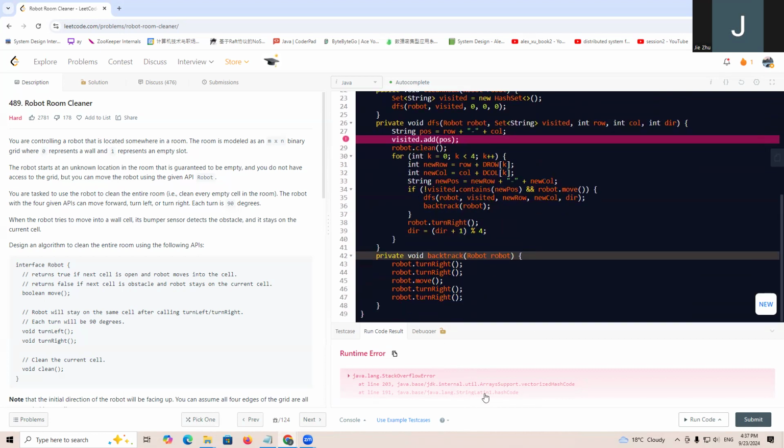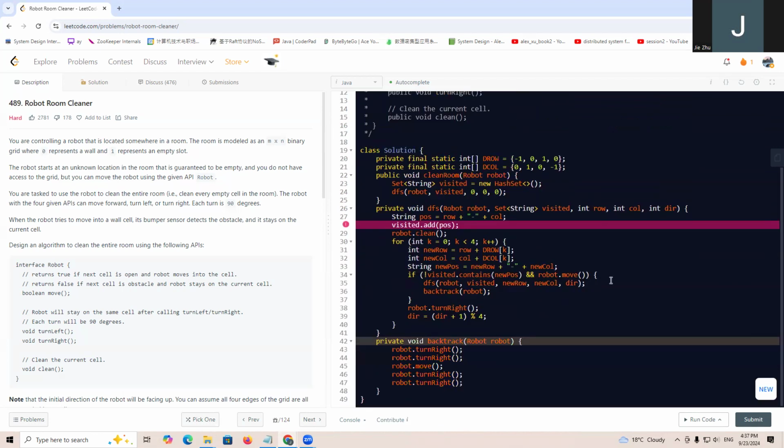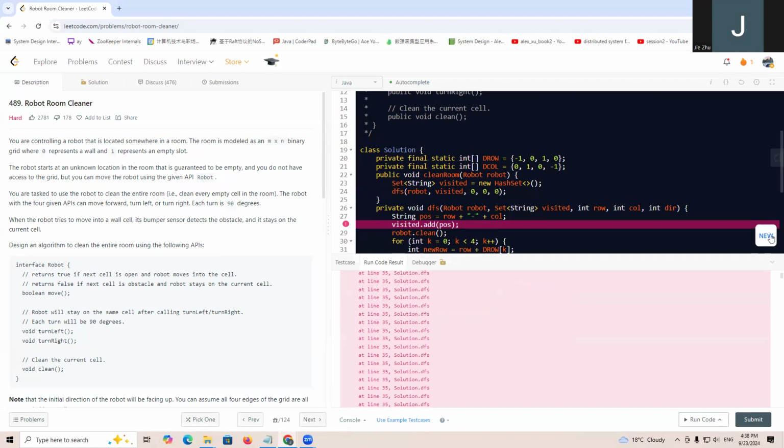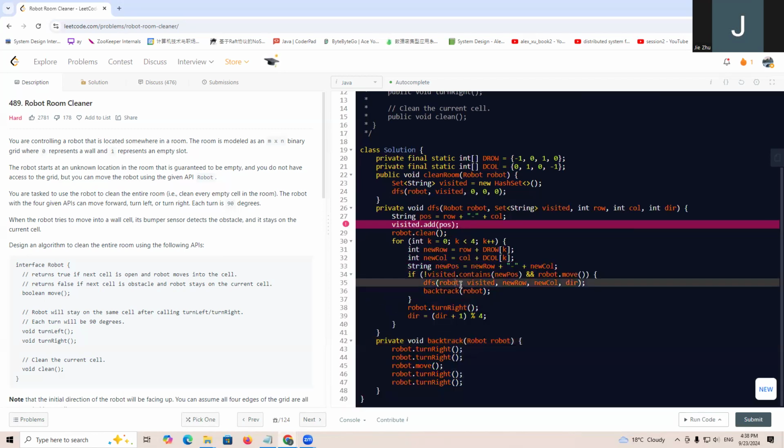So it looks like some lines have been recursively called. Related to this position, looks like a new position.